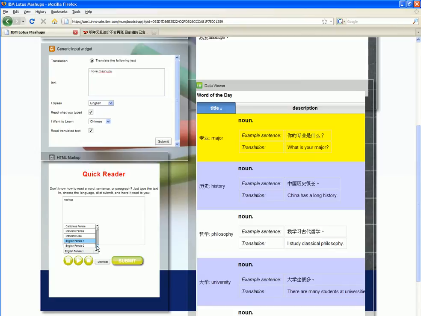And I have different voices as well. If I didn't like that voice, I can choose a different voice. I can choose a male voice if I wanted to. And of course you could choose different languages as well.